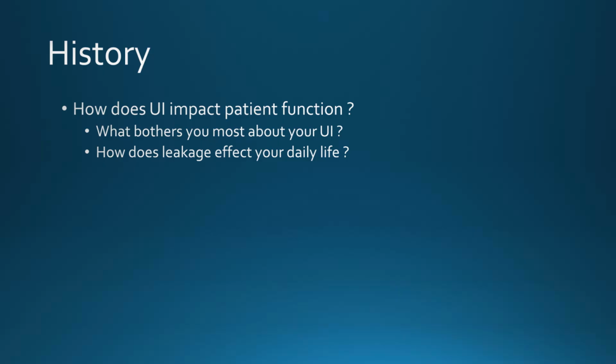The other question is, you want to ask how the urinary incontinence is affecting the patient's function. What troubles you? What bothers you most about it? How does the urine leakage affect your daily life? Try to understand the functionality. If somebody doesn't go out anymore, that lack of socialization is the equivalent to smoking 10 cigarettes a day in health impact. The cascade of urinary incontinence, social isolation, deterioration of health just goes right on down the line.